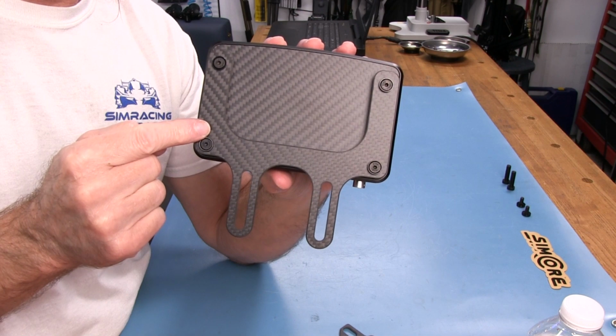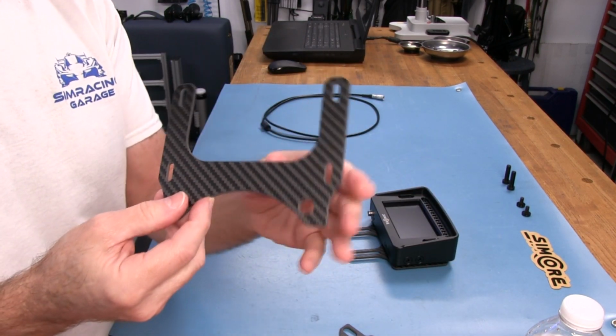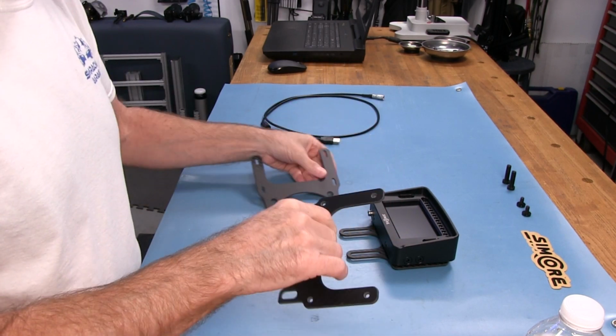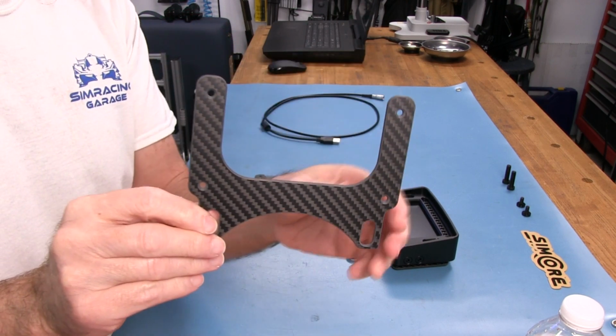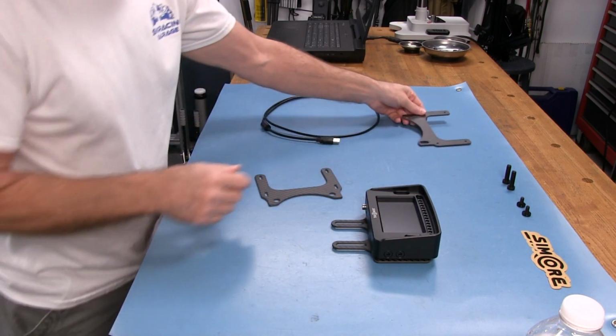These are just holes. So when I first looked at that, I said, wow, no adjustment, so I can't fine tune it. But then, yeah, we got the slots here, so it'll work just fine. And the same way here, we've got some slots on this one instead of just holes. And you can see it's just the holes for mounting to the back of the display itself. So again, very nicely done.